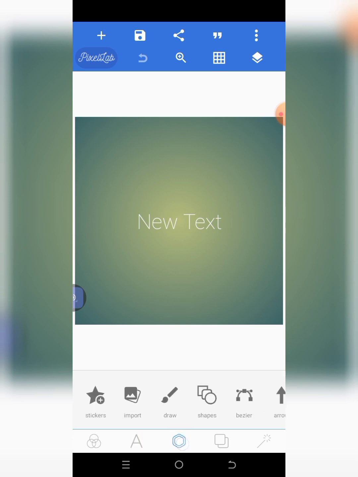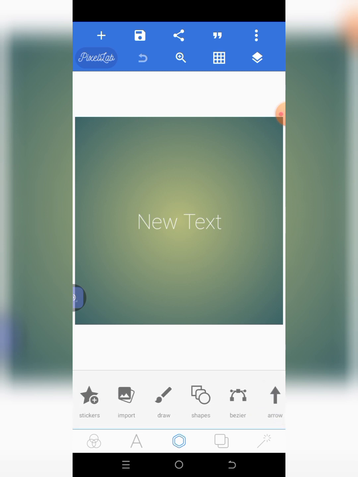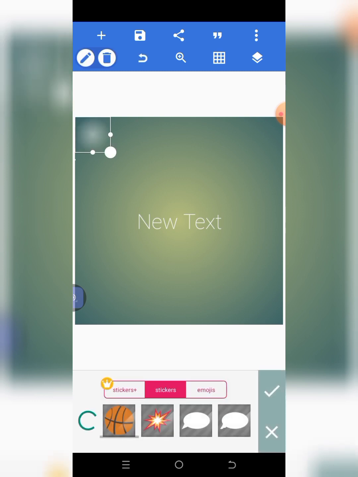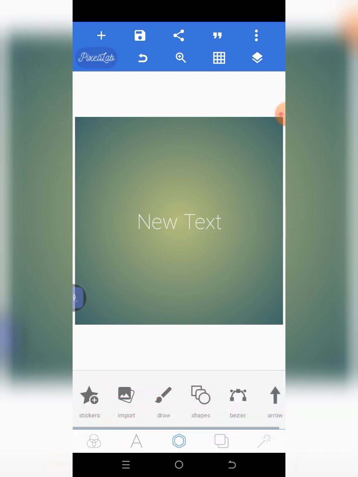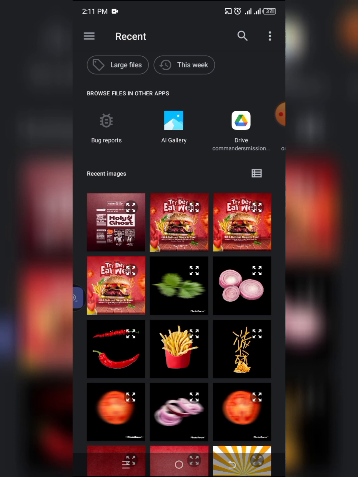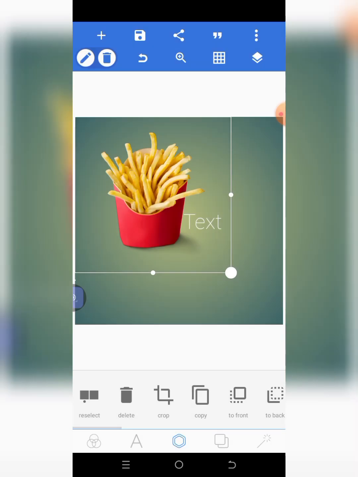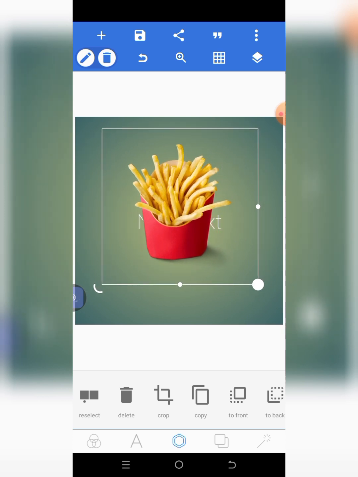I'm coming to that. Then this is the most important tool in graphic design. This is your stickers. You find stickers here. I don't think I've ever used this one day, so you can check them out. This is your import, where you import just anything you want to use. I can decide to import this now and use this to design something or anything. This is where you import something from.